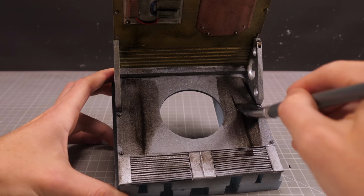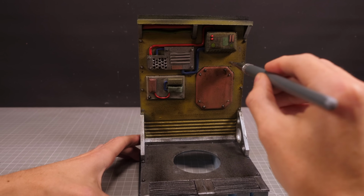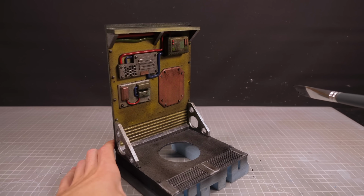I find when I paint with metallic colors, it's really easy just to cover the entire surface with a very runny wash, and then let it pool where it wants to, since it tends to run off the flat surfaces and leave wonderful streaks and weathering.